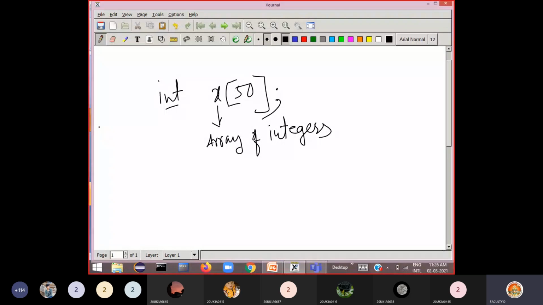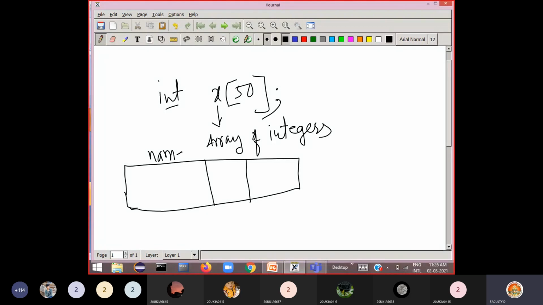Now, if you consider the diagram, now E of 0, I am just drawing only E of 0 containing 3 parts here. Okay, so this is name, this is age, and this is salary. Okay, and this is E of 0.